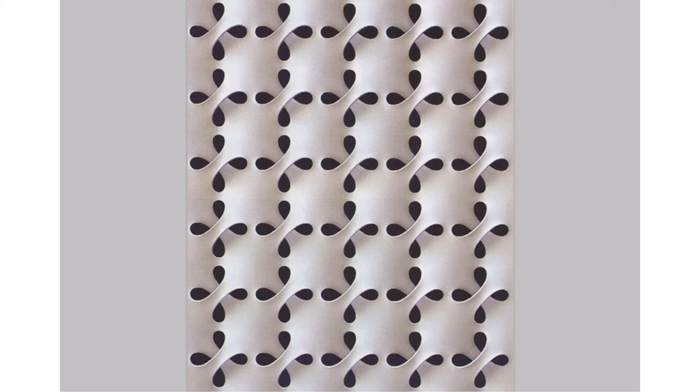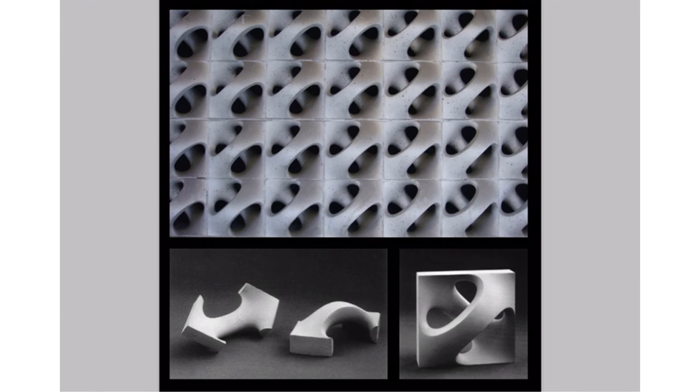So let's start by looking at a couple of Erwin-Hauer screens, and we'll take this as a basis to begin to work with it in Grasshopper. We see the first screen here, and the units or the edges from one unit to the next are kind of removed here or have been worked over. If we look at this next example, we can both see the edges between the components as well as the way that it's broken down.